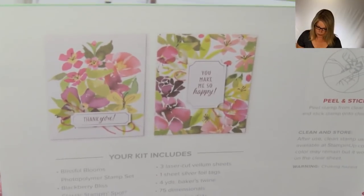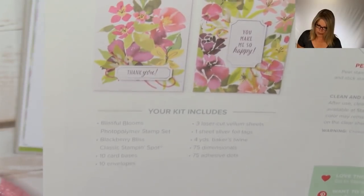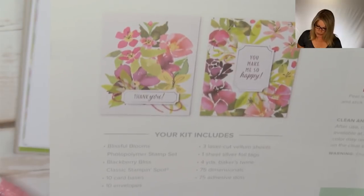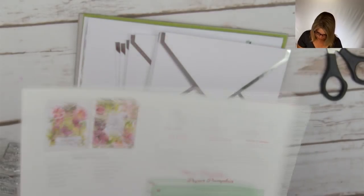There's 3 laser cut vellum sheets. There's 1 sheet of silver foil tags, baker's twine, the dimensionals I just showed you, and there's also adhesive mini glue dots as well. So everything you need to get started here, but I have to say, to make 10 cards and envelopes, this is a great, great value on top of everything else. These kits just rock. I love them. That's one of my favorite things. So much fun to play with.